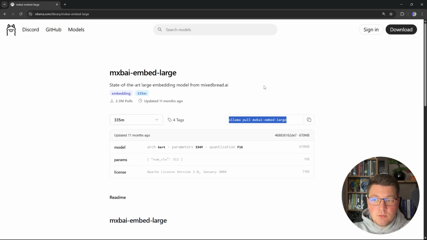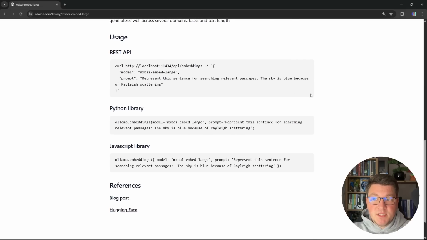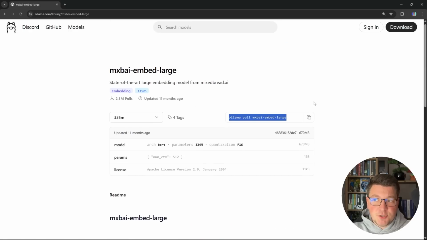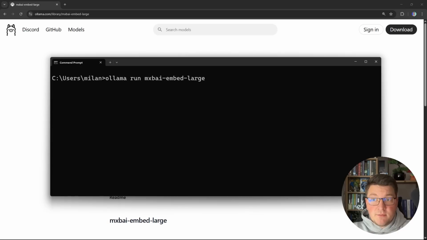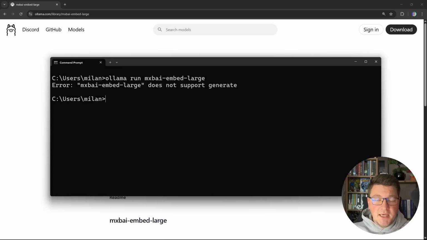Now this specific model produces a vector embedding with 1024 dimensions, which is why I use this specific value when configuring my vector search index inside of MongoDB Atlas. If I open up the console and execute ollama run and the name of my model, it's going to start this model behind the scenes, and my application will be able to use it to generate the vector embeddings.